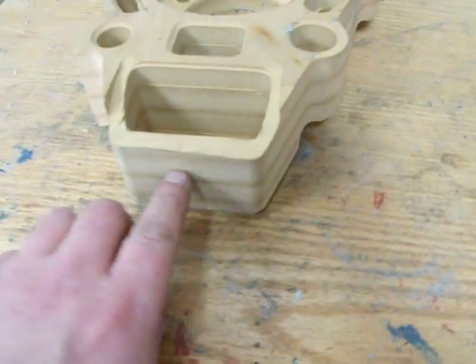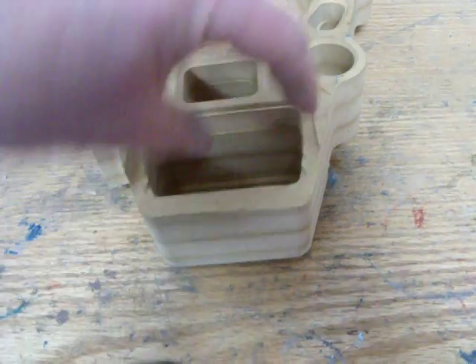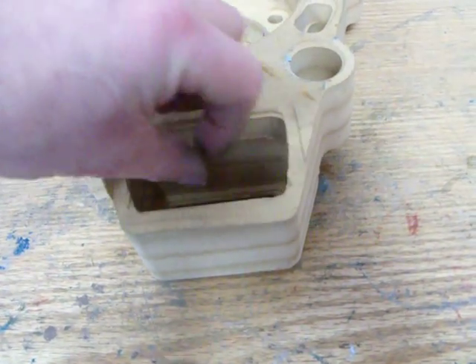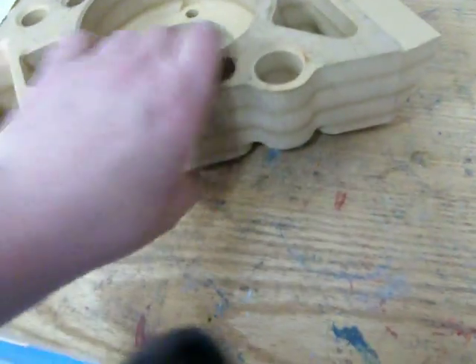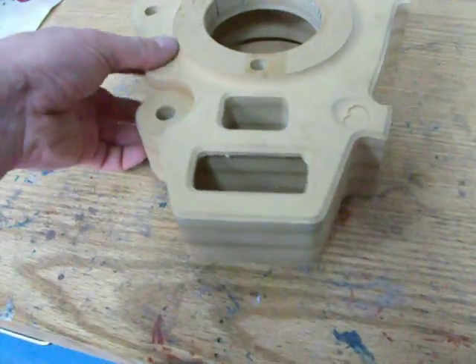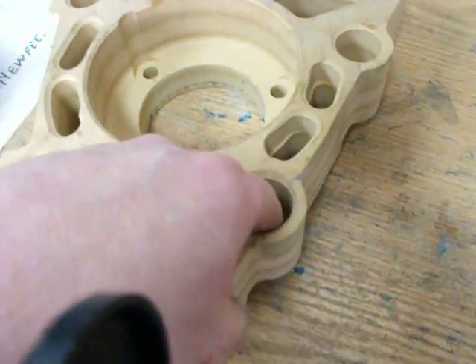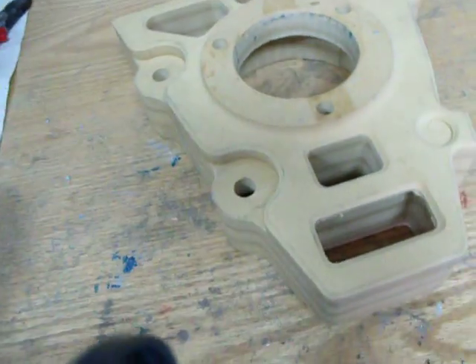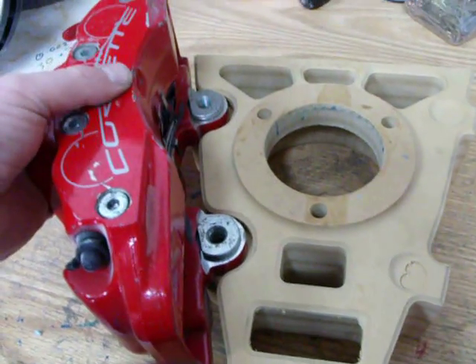And then there will be another hole drilled through here, here, and here — a bolt goes through there with the nut in here, and then the wishbone sits into there with spacers, and that holds the lower wishbone. On the back side, obviously you put your capsule bolt and your caliper fits like so.